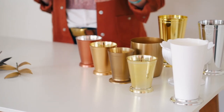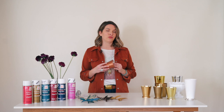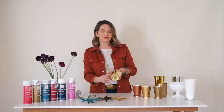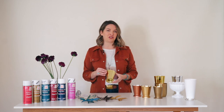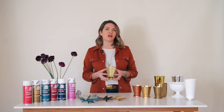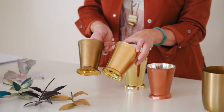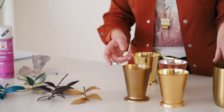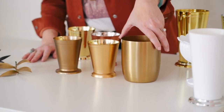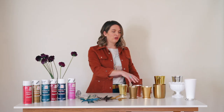The third way to use Design Master, because it's multi-purpose, is on vase wear. We've just started carrying our line of vases — right now selling all plastic and plastic resin. What's nice is because it's plastic, it takes spray paint really, really well. Here's our mint julep cup as it comes — for me, it's a bit too shiny and looks a little too yellow. So when I use these at weddings, I'll often just respray them with Design Master. I've sprayed this one with antique gold and this one with brilliant gold. This piece here is actually metal, and you can see they look very similar. Once you have flowers in these plastic vases, you won't be able to tell they're plastic.